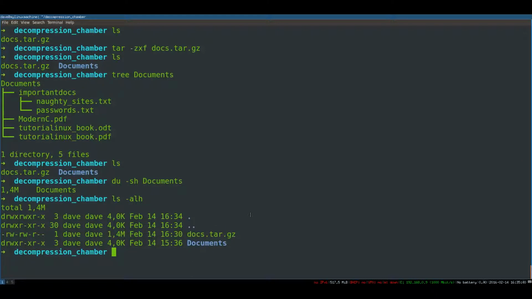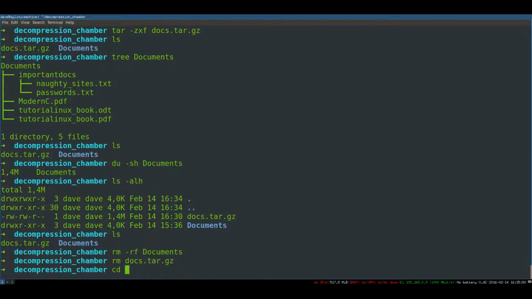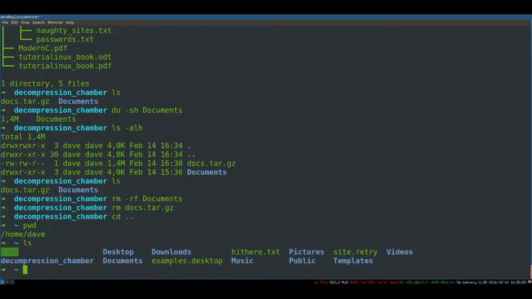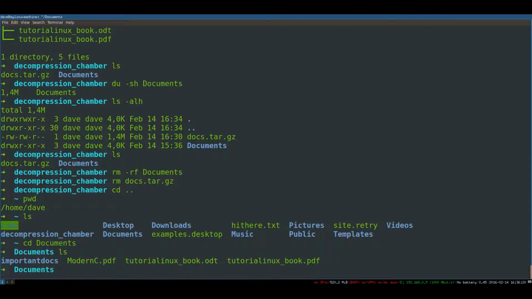Okay, so why don't we clean up the documents directory and also remove that, and we'll go back out so we're home again, and we're going to do something terrible now. I'm going to show you what not to do now, and that is creating a tar bomb. Don't call the police yet. I'm actually going to show you how to do this incorrectly just to demonstrate a common error.